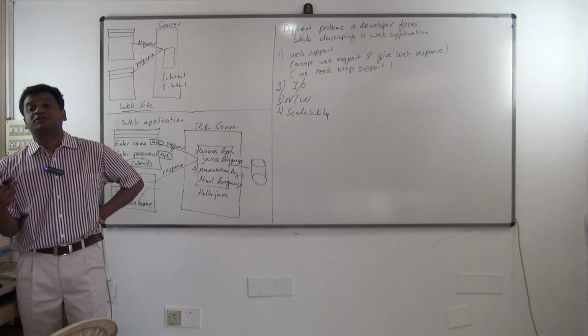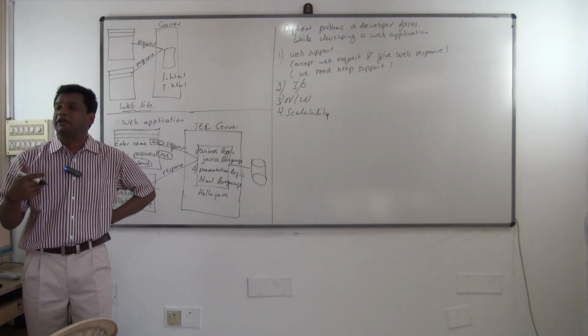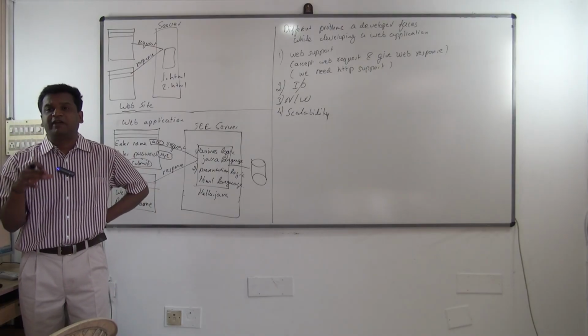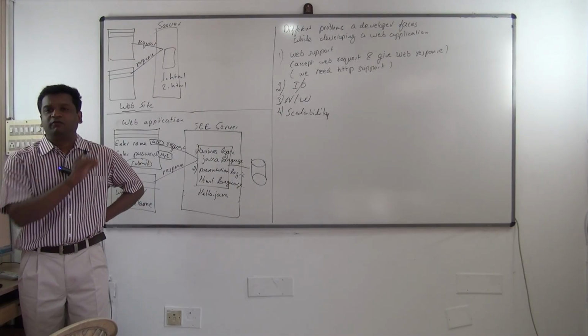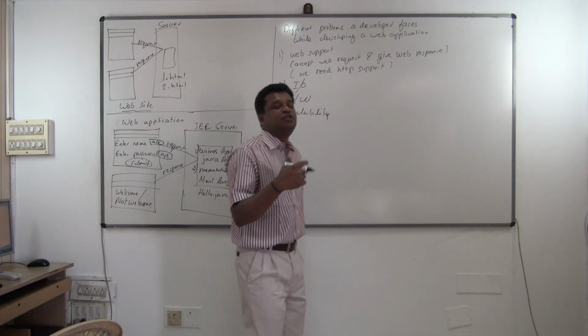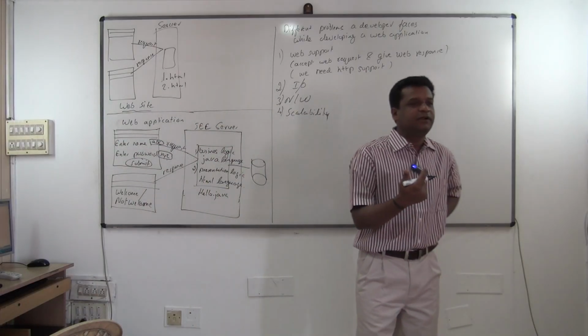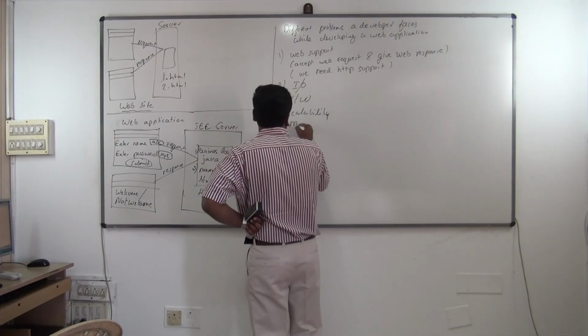And most of the users will be coming simultaneously. At one time only they will be logging in. How many people? 1,000, 10,000 people will be logging in at the same time. You have used the applications, but now start seeing the complexity of all the web applications. So that is scalability. It should be scalable. Any number of users come, it should be able to support them now. Then next, we need something called multi-threading support.